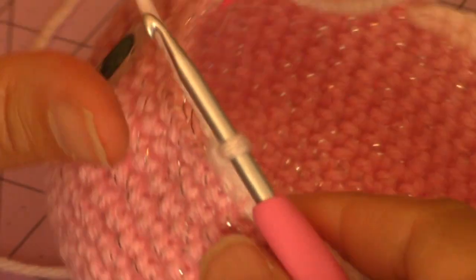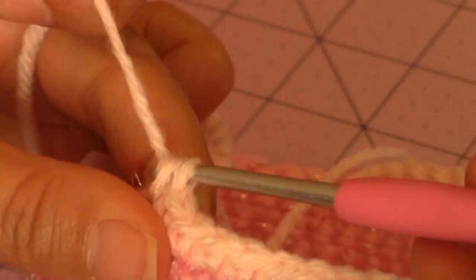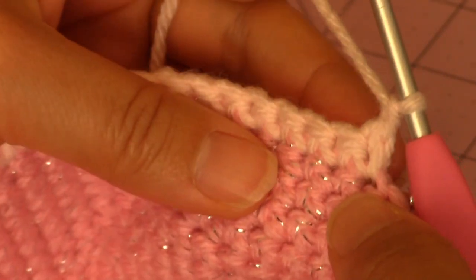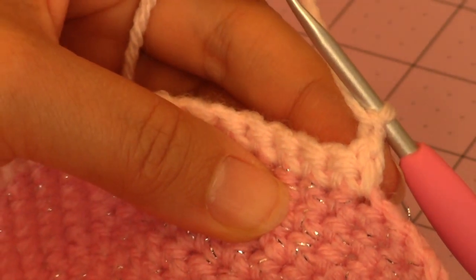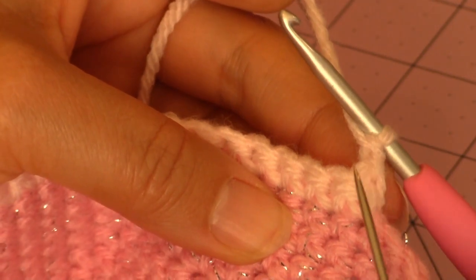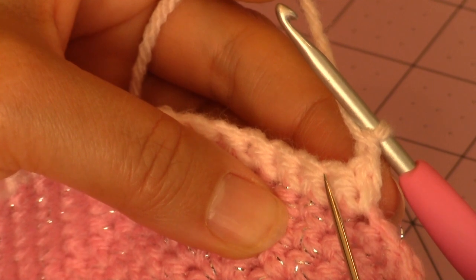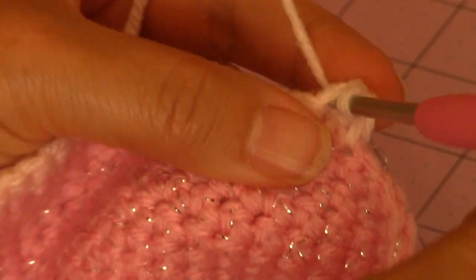And then make a single crochet into the same stitch as the stitch marker. Then you're going to chain one, turn your work, and you want to make a single crochet into the next stitch. So here you can see there's a little upslope. That's the base of the chain one stitch. So you want to go into the next stitch for your next single crochet.